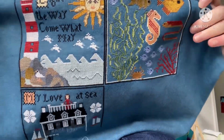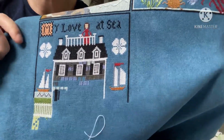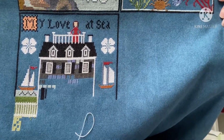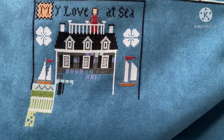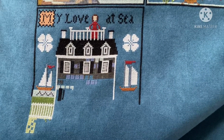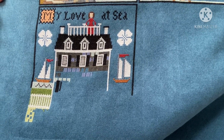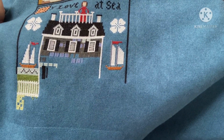I haven't had to change too many colours yet, so I've come down to this block here. And I did change the colour of her skin. Her skin was very, very white. I changed it to more of a peach colour. And I changed the colour of the bottom of the boats, I think, to a 435 or a 434 maybe. The rest is largely the same. Really enjoying this house, except this block, the rest of this block is pretty much full coverage, so it takes a little bit of time.